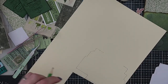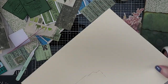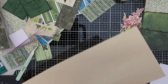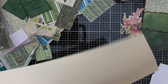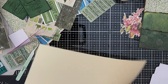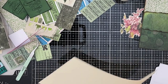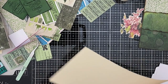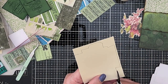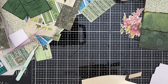So there we are, and I'll just join that up when I cut it, just with a straight line. But I need to cut inside those marks because that would be right on the outside. It would be too big. Just so we can actually use it as a journaling card. So I'm cutting inside those lines that we made.